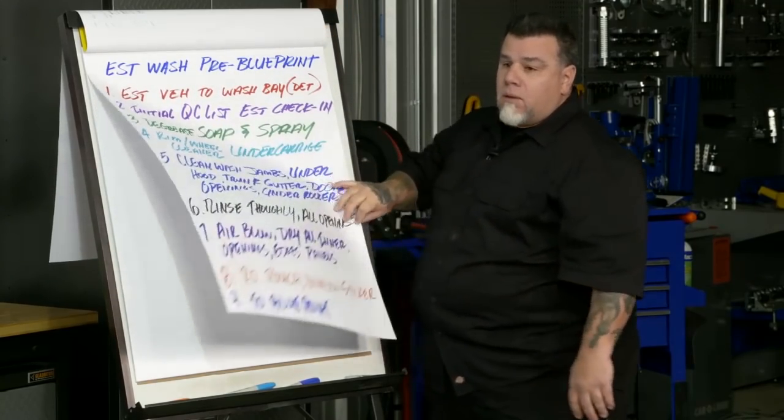So let's stop right here. Before we go to that, to me, in my mind, when I tell you that SOPs are profit, as I design this out, I'm now getting a good idea of the materials and products I'm using on the car. I'm getting a good idea of how many people are involved in a wash. We've got two people right now involved in washing this car at least. We've got multiple products, multiple operations. And so now I know my material and my labor time that I have to account for, because we have fixed operating costs to run a shop, and everything in the shop that's not something I'm going to use for multiple years is part of my operating expenses.